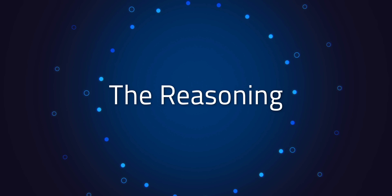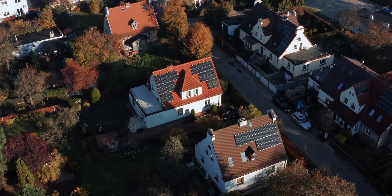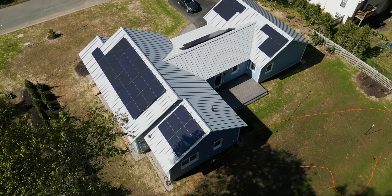Before diving into the costs, it's important to consider a key point. Deciding on solar or any tech requires clarity on your specific goals. Solar isn't a one-size-fits-all solution. Some might say it's a scam that never pays off, while others claim everyone should have it, but neither extreme is true. It's a highly individualized decision that depends on your unique situation. In our case, we built this house as our forever home, so we made choices with a 30-year timeline in mind. That's why we invested in a super energy-efficient house design — a decision we believe will pay off financially and enhance our quality of life over time.